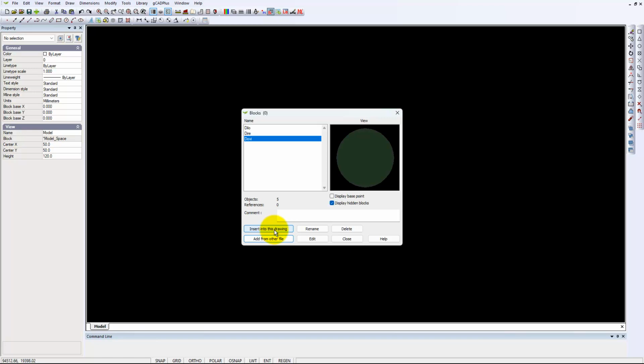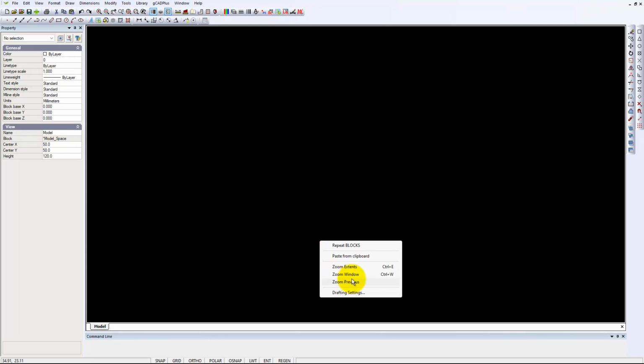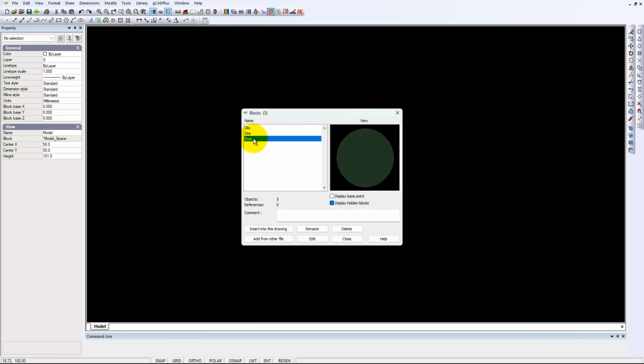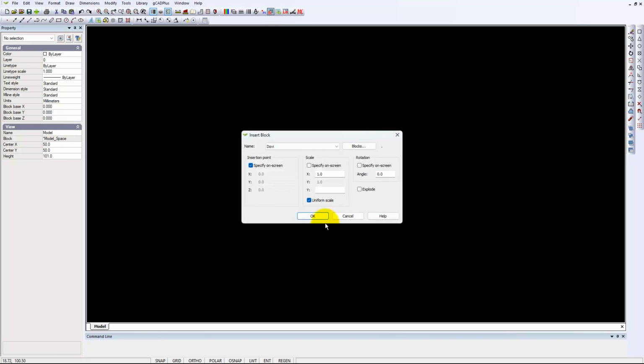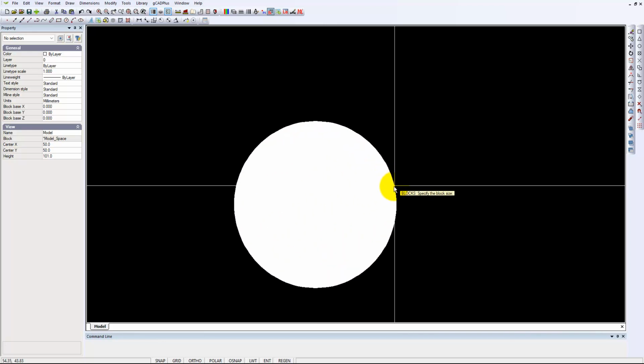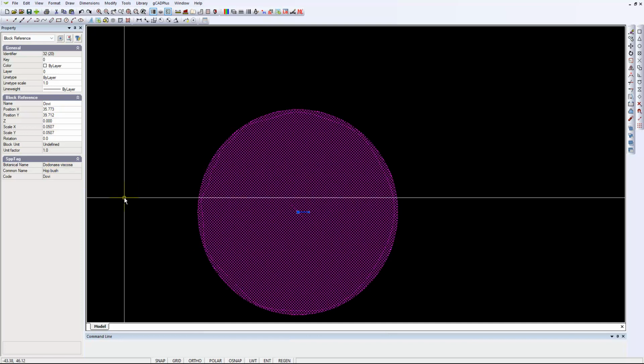We've dragged them in, and in a sense these new symbols are just sitting within the block shelf, if you like, for this new design. They're sitting here. I've just jumped across and grabbed them, and I can insert any one of those into the drawing. So we'll just, sorry, let me do that again. Block, insert into the drawing. I'll specify on screen. Okay, that, and I'll click the insertion point. Can you see I'm just dragging out? And if I click it, there it is, already tagged.